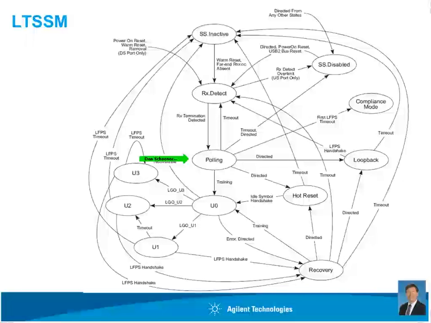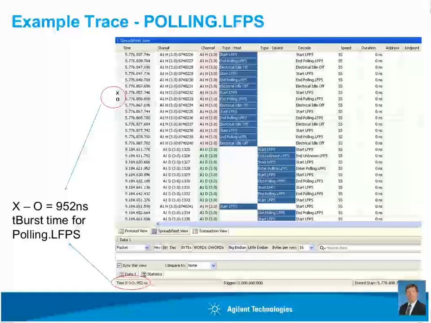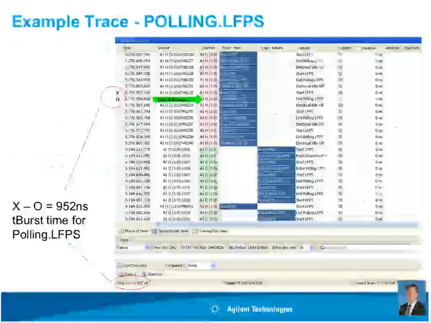He was showing you one view of what it looks like on an oscilloscope of all those different pulses, and then it goes into TS1. When you look on a protocol analyzer, you need to be able to see those pulses of starting the low frequency signal going out, and then the end. And so here's this pulse. It was a 1 microsecond pulse, well within the specifications, and being able to make the measurements there of exactly what's going on. Also being able to see the overall sequence from the host to the device. When did the device start responding to those pulses and sending the return signal to begin the training sequences, and bringing up that information and showing exactly what's going on.